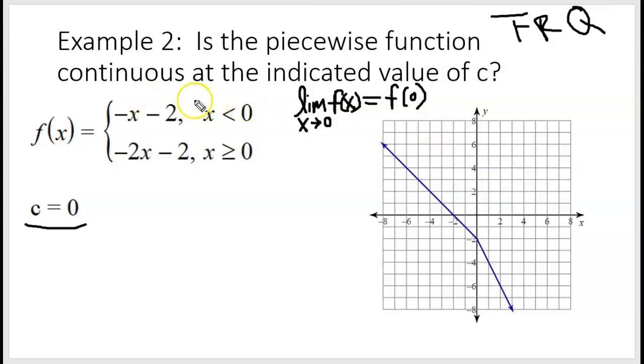So the first thing we're going to do is exactly what we did on the last slide. We're going to determine, does the limit exist first? And so to do that, since this is a boundary point, and it usually will be with these types of questions, we're going to have to find the limit from the left and the limit from the right. If they match, then hooray, the limit exists. And then if we find out that the limit exists, we have one more step to go. We're going to find, well, does the function actually exist at that point? If it does, hooray. And if they match, hooray even more. That means it's continuous.